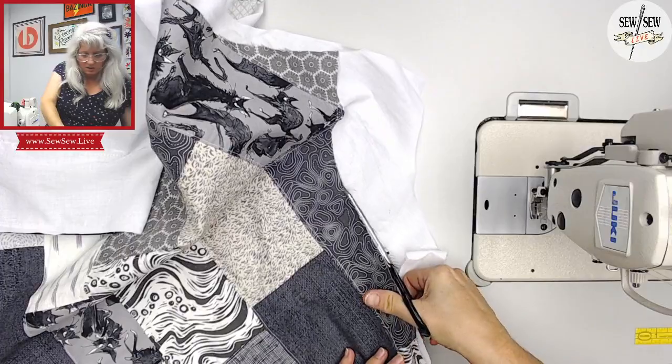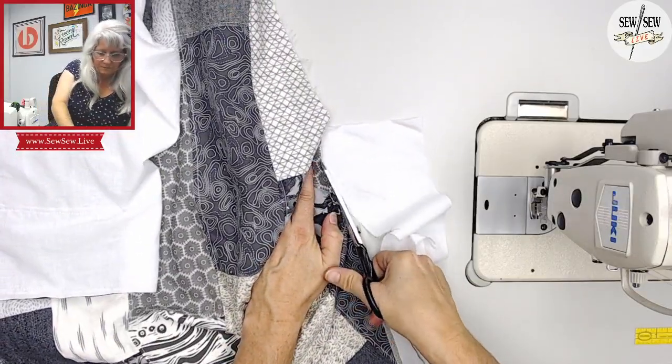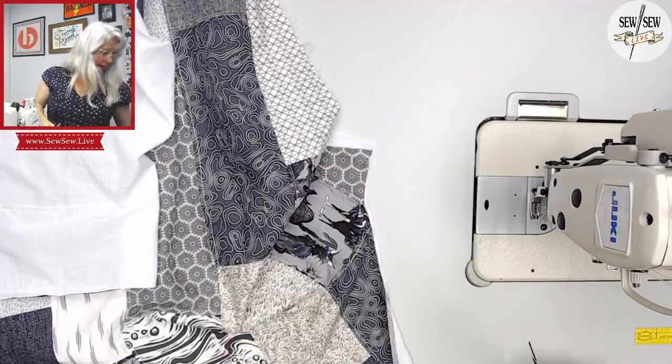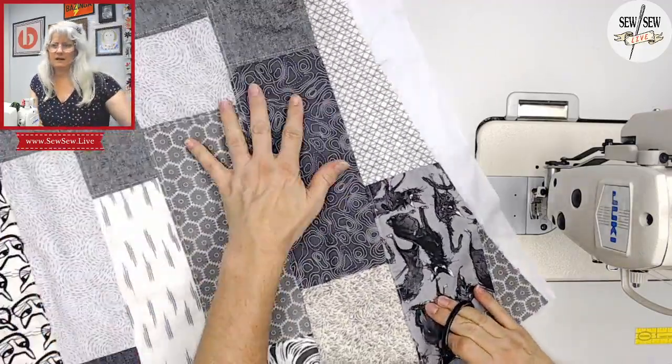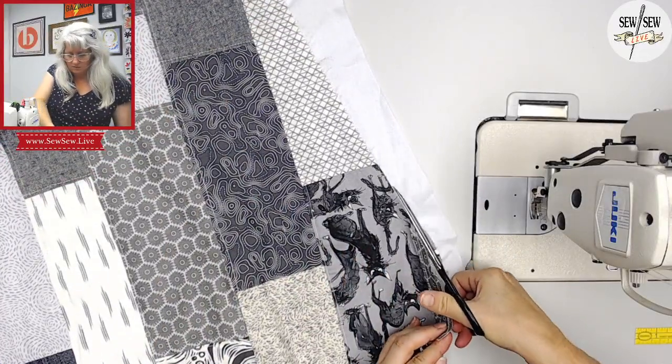So I set up the serger. It's still up here on the ironing table, but I think it will be a better angle so that, you know, I don't cut into the garment. Like, who would do that with their serger? What a noob.